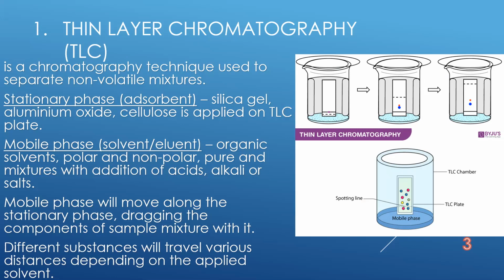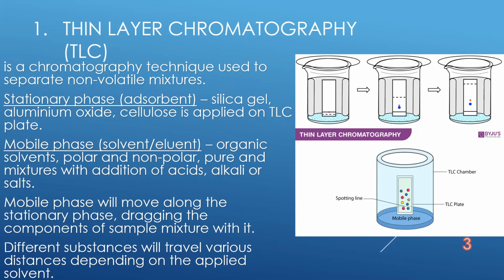The basis of thin layer chromatography is the difference in the movement rates of mixture components in a flat thin layer of the sorbent, which is the stationary phase. It's also called adsorbent. When the solvent mobile phase, which is also called eluent, moves over it. So the stationary phase usually is such substances as silica gel, aluminum oxide, cellulose, polyamide, and many others.